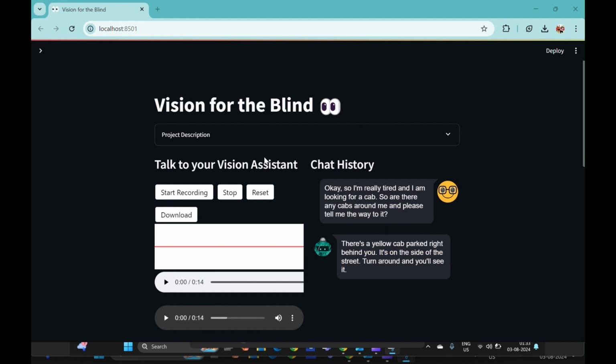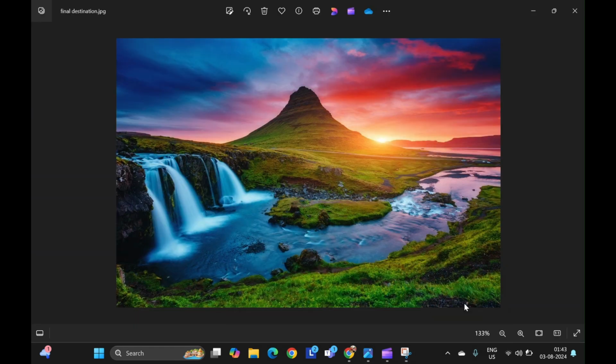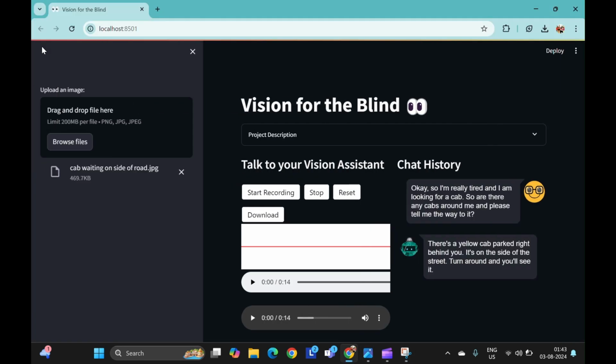Okay, great. Now, so I've gotten the directions to the cab, and it also told me that there is a cab. So both of the things for me are done here. Okay, so now let's assume that I've sat into the cab and I'm getting to my final destination. And my final destination looks like this. Wow, truly amazing. Okay, so we'll follow the same process, and because my scenery has changed, I'll remove this image and I'll add the new image.